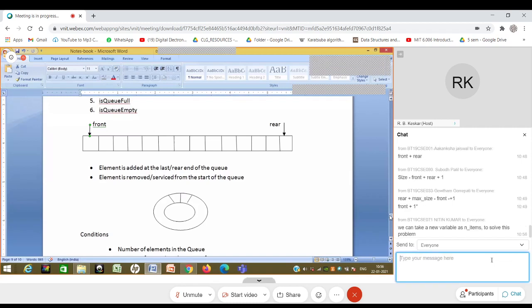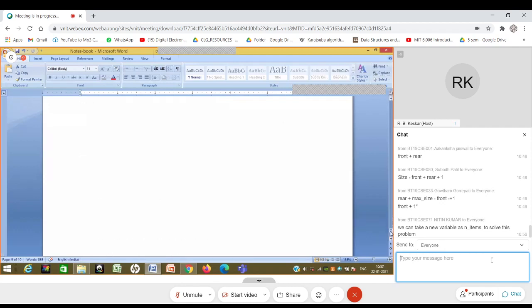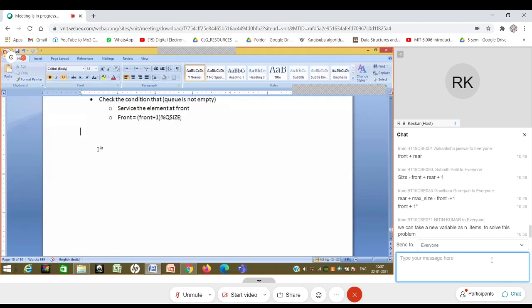Remember this. We need to write down this condition: in insert, I know that the queue has become full when (rear + 1) % queue size is equal to front.